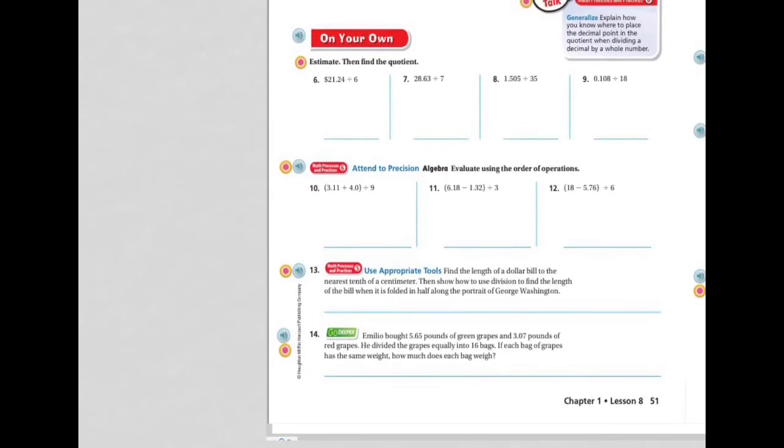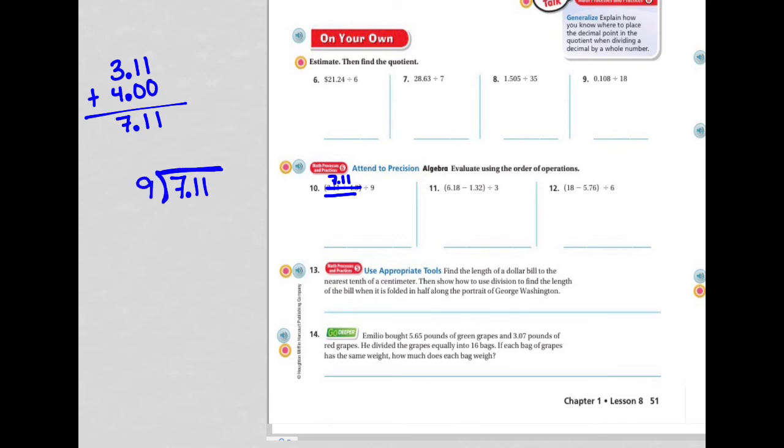Let's go ahead and do number 12. I am going to look at this, and I see that I have parentheses first, and it tells me to add. So I'm going to add 3.11 plus 4.0. And when I add and subtract decimals, I line up those decimals, and I have to fill in a 0 after that other one so that I can have the same amount of digits. And then I add down 1 plus 0, 1 plus 0, 3 plus 4, and I bring my decimal down. And it looks like I'm going to take that and divide it by, so this is 7.11, I'm going to divide that by 9. And when I divide by 9, the first number is the one that goes inside of the little bar. The second number is the one that goes on the outside. I'm going to carry that decimal up.